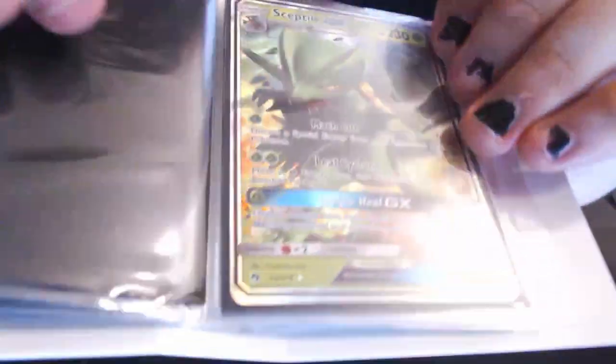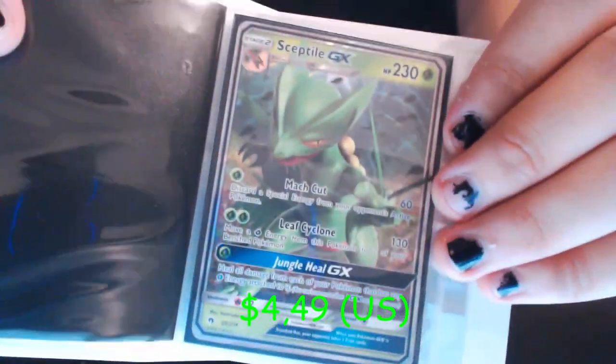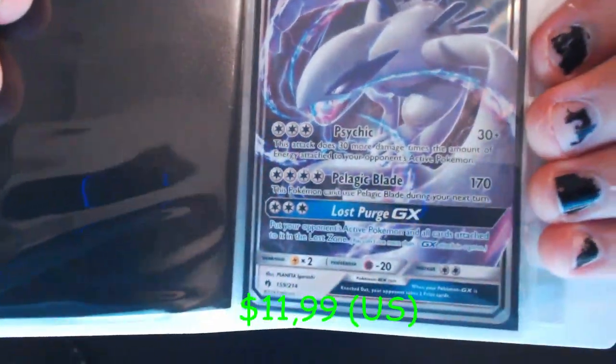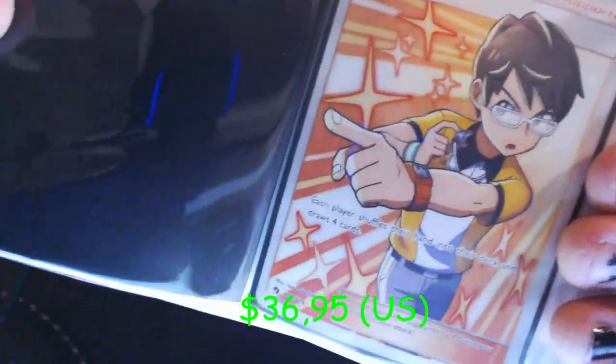Oh, and actually, I forgot to show you, to recap what rare cards I got, and these are them. We got the Skeptile GX. Yeah, we got this one too. Wait. First up, we got this Magcargo GX, which isn't so good, I think. We got the Skeptile GX, and then we have this Lugia GX, which I'm really happy about. It's so good. And then we got this Blacephalon GX. And the last one, Judge, as a full art textured.